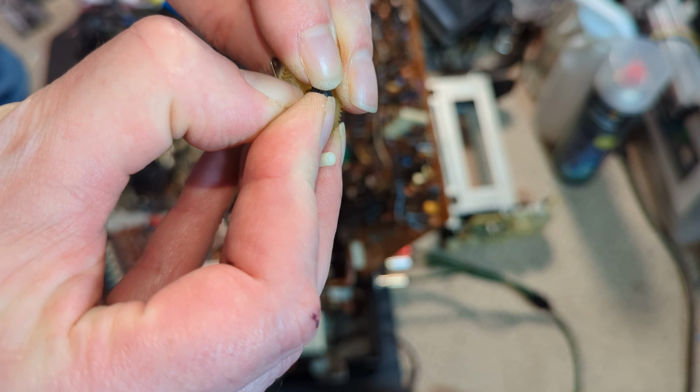And then washer, and then the Sony style clip. I've never seen one on one of these. Correct me if I'm wrong, but I'm sure this is from a Sony. And yeah, it doesn't even look as if it should be there really, but it does a good job.